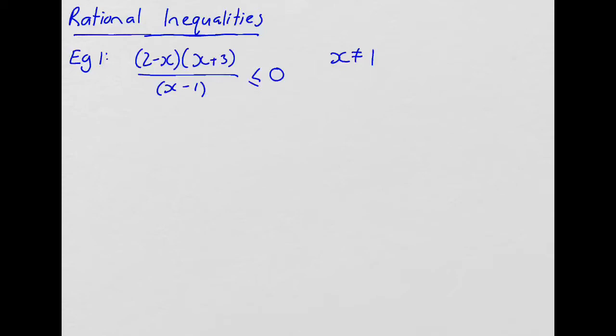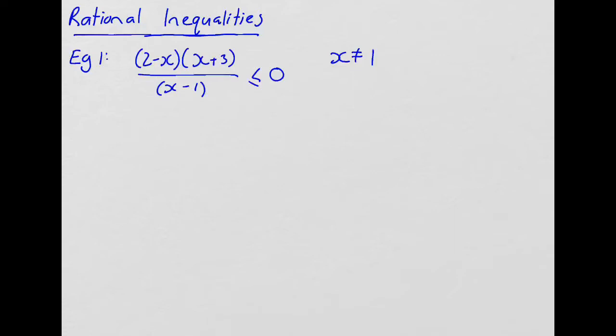AP Maths. This section is rational inequalities. It's actually not completely new to you. You've done it in core, but you've been restricted to quadratic inequalities or parabolas, basically. So in this lesson, we're going to look at examples that are not parabolas. So you don't have an idea what the graph should look like, or even have to be able to sketch it. But let's look at this example one.